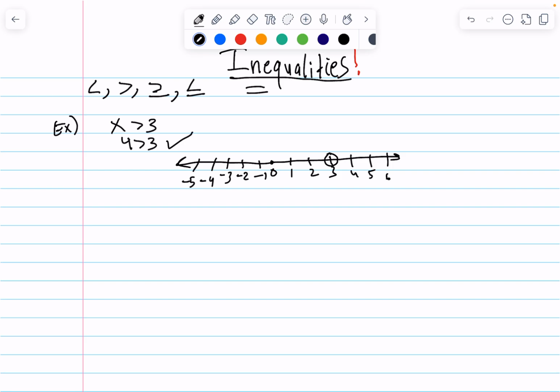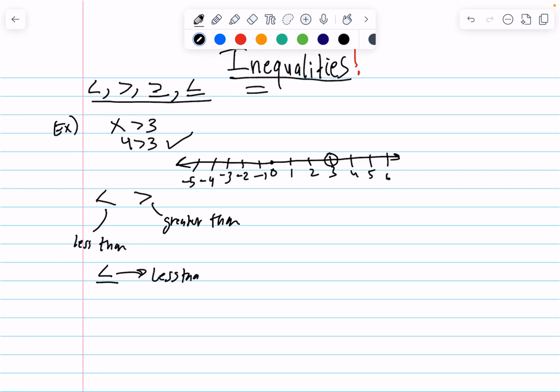So we'll go through what each symbol up here means. This symbol means less than. If, for example, x is less than 2, that means the only values that will satisfy this are x being less than 2, like 1, 0, -1, and so forth. What we just went over is the greater than symbol. Sorry, I should underline this. Greater than, less than. And then the symbol with the line underneath it means less than or equal to, and this one means greater than or equal to.